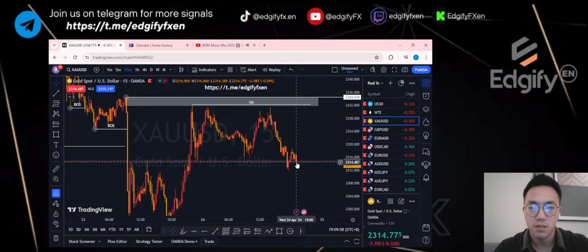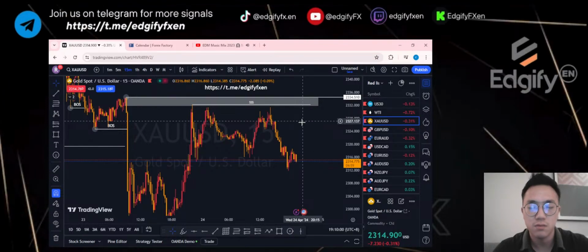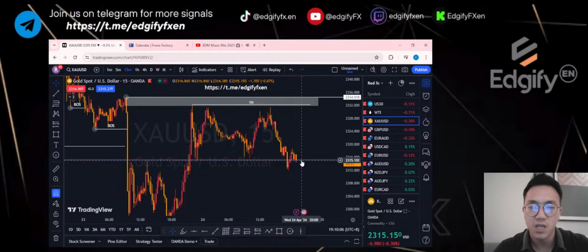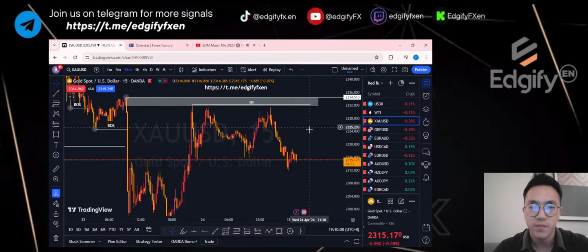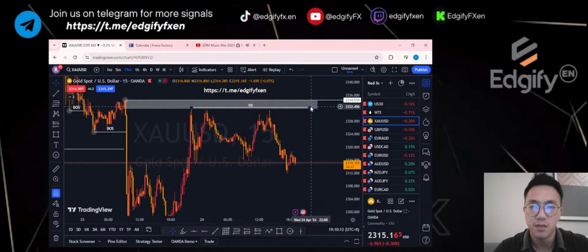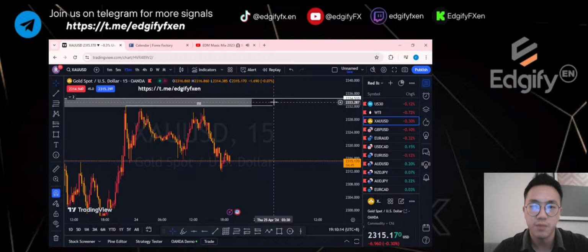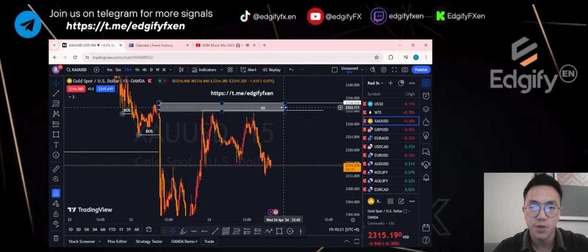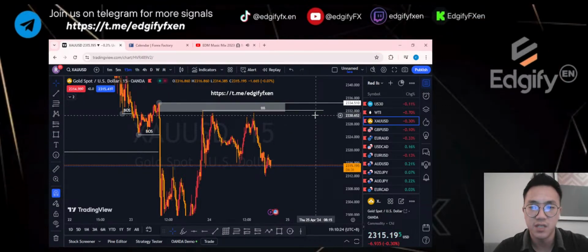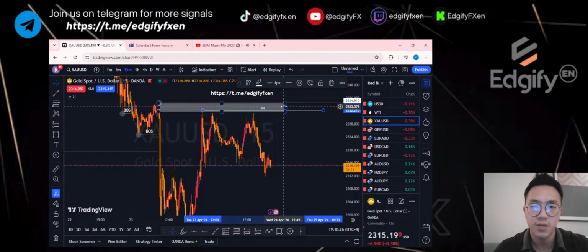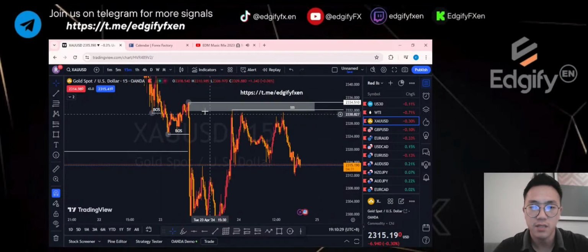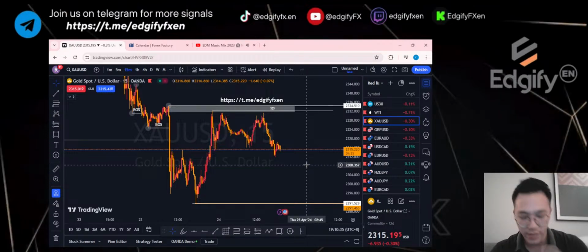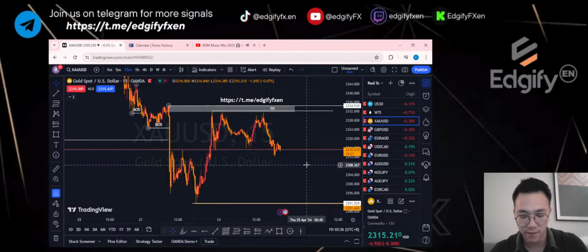what I mean by getting stopped out is the market will tend to take out all the people that place their stop losses above this price. They tend to take out all the sellers early, and then only start to dump. So I want to see this happen. I'm not saying that I want people to lose their money, but this is what I want to see. Regardless of candle body or candle shadow above this line, as long as the candle body doesn't break out of this zone, doesn't break this high, then I'm fine with it. On the 15, I will still be taking a sell. So that is what I'm looking for on gold at the moment.